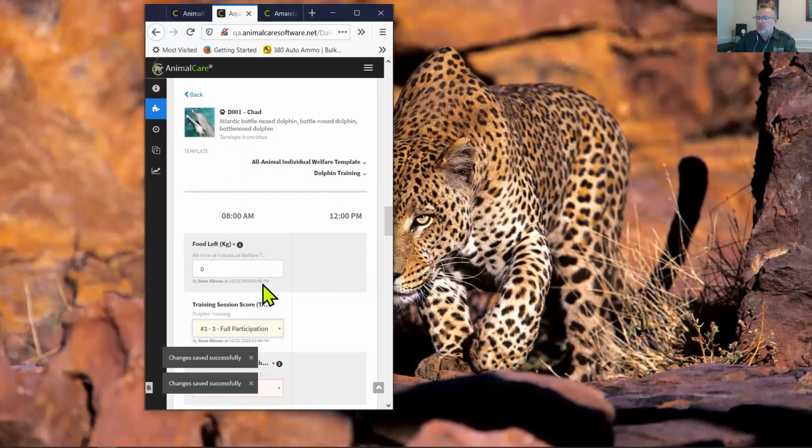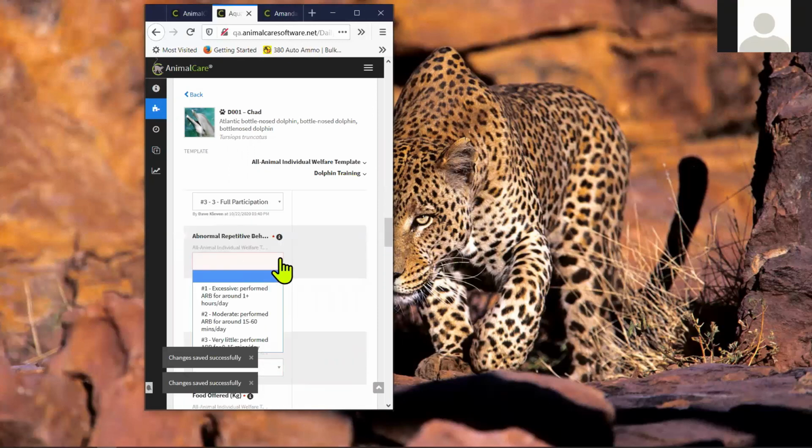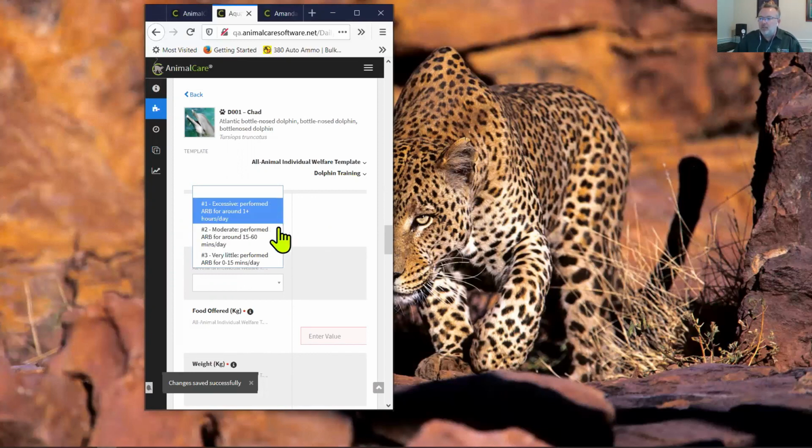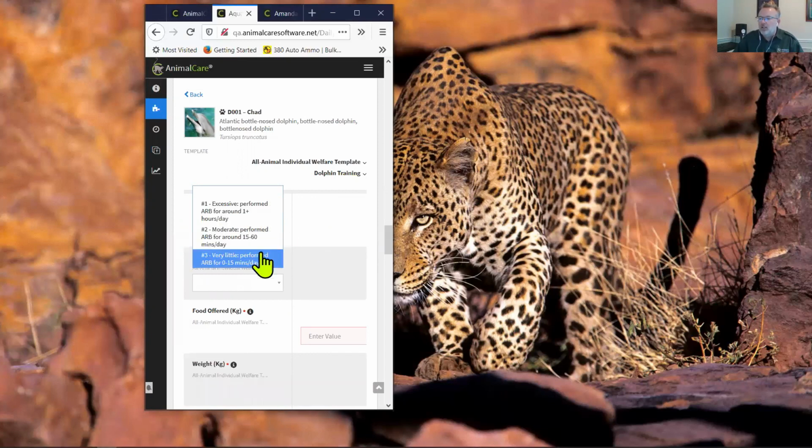Yeah, I think it's very practical. And the nice thing with the customizable measurements is that you can put in descriptions, for example for this repetitive behavior score, with definitions of what moderate ARB is. Especially with new staff, it's hard to train for every scenario if something's not occurring all the time.